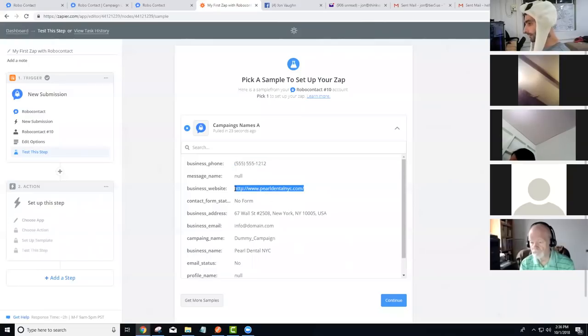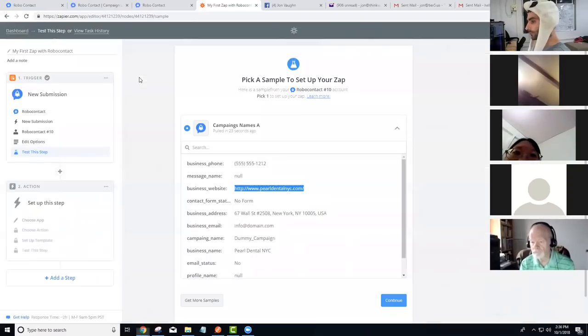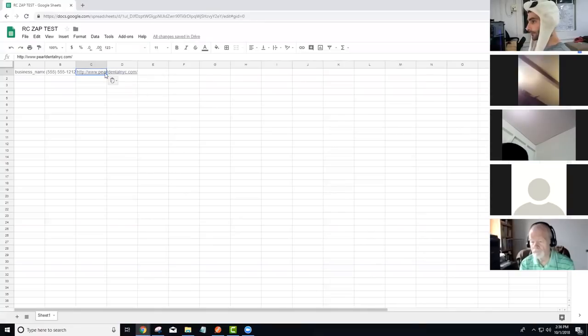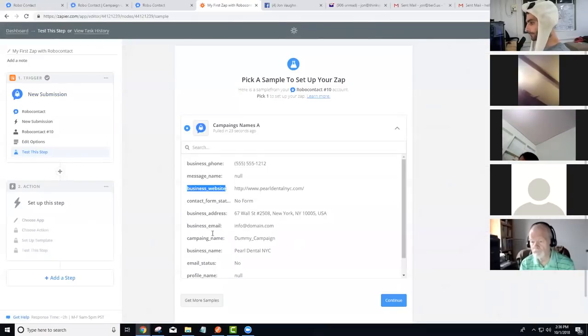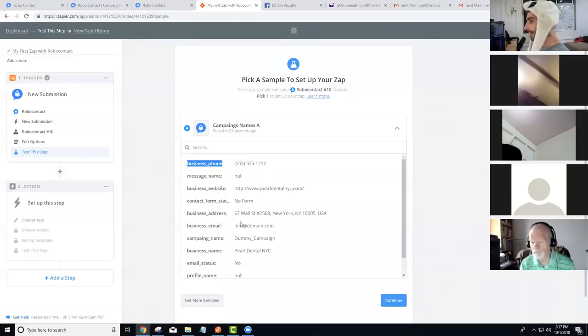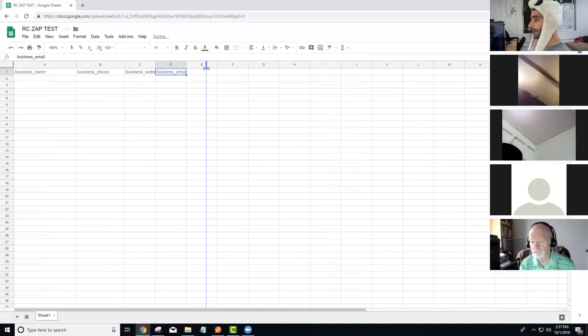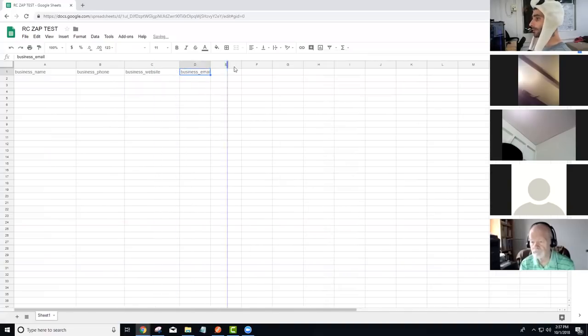We'll grab their website. Oops, I'm grabbing the wrong information. Sorry about that. We put the right information in there. All right, you want to put their email in there. Any of that data that you want, you can put inside there. So for demo purposes, I think that's enough information to show you how to stick that in anywhere that you want to stick it.